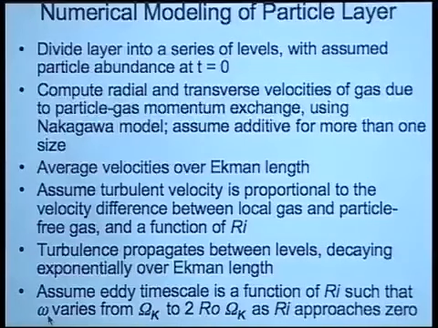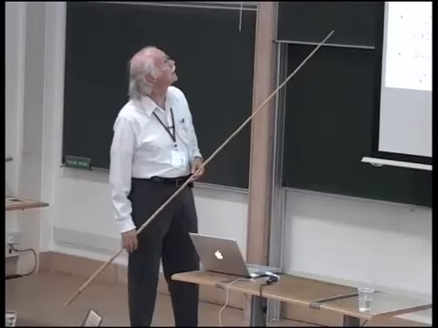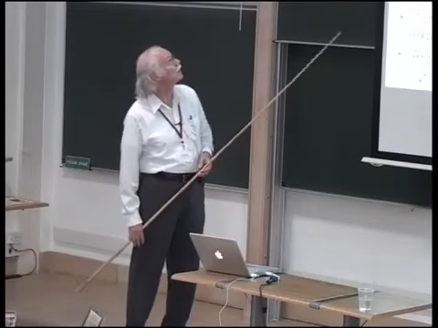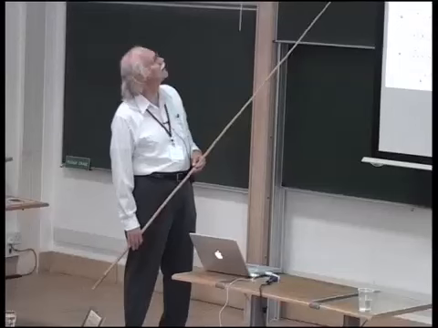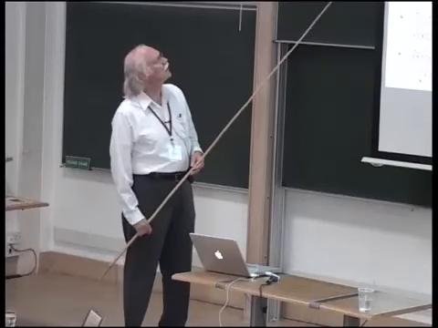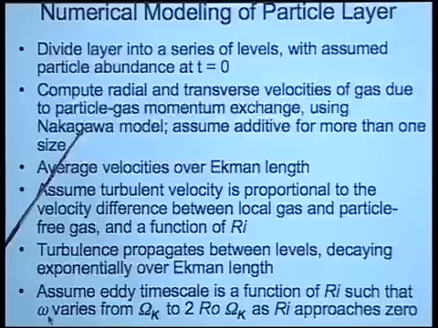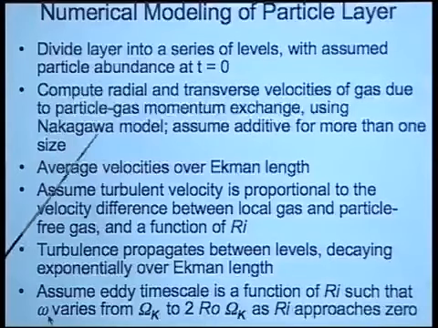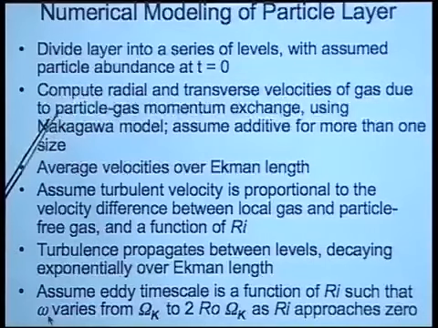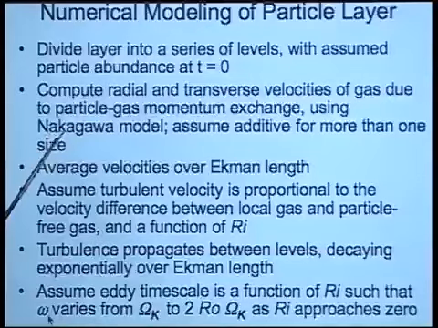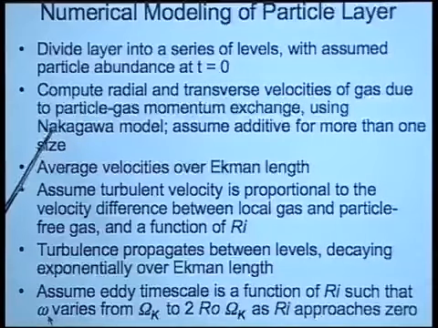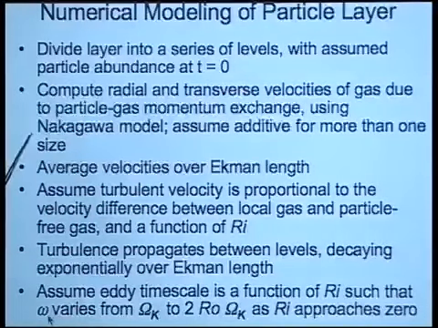To do a numerical model of this, I do a lot of steps, and you don't really have to try and understand all of these, even if I could make you do that in the time that I have. But what I do is I take a likely scale length for thickness of a particle layer, divide that up into a number of sublevels. At any time you start, you don't care what you put for the particle concentration there, uniform or anything else, because you're going to evolve from there.